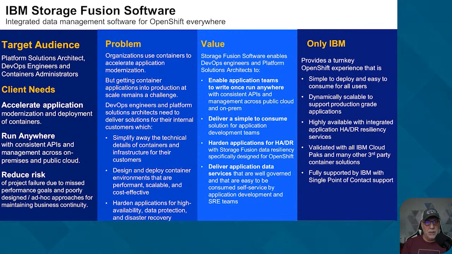The software version is designed to be deployed either on-prem, typically on a bare metal server. It can also be deployed as a client-managed or ultimately fully managed service on one or more public clouds. You saw the platform support a little bit earlier on. But again, the same goals are in place here, the same objectives. Help customers deliver applications faster and more predictably, more reliably, help them really get the full benefit of OpenShift, being able to write their code in one place and then deploy and run it anywhere, and really simplify the container native storage consumption by developers.